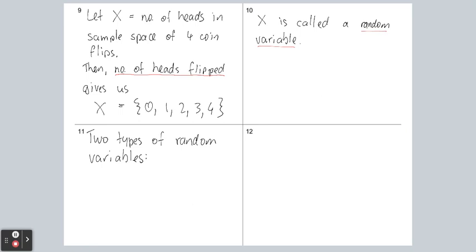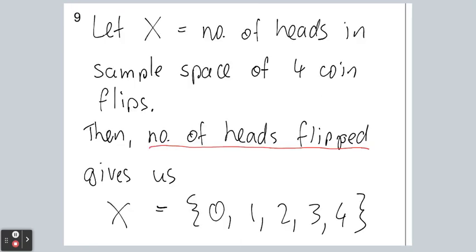Here, I'm just going to zoom up to focus you on the material. I'm going to introduce a concept, and I'm going to start by setting up a big capital X. That's an uppercase X. It's very important you use an uppercase X for reasons that will become clear later. That is really important in mathematics. It's a precision sport. If I say uppercase X, I expect you to use it. It is different from lowercase x. So let X be the number of heads in the sample space of 4 coin flips.